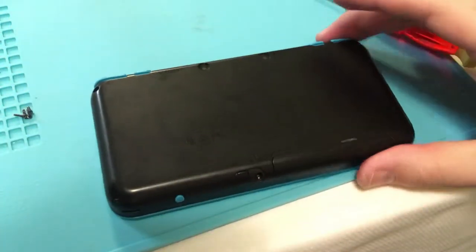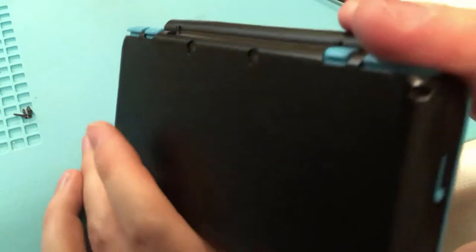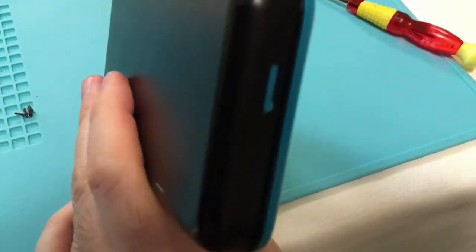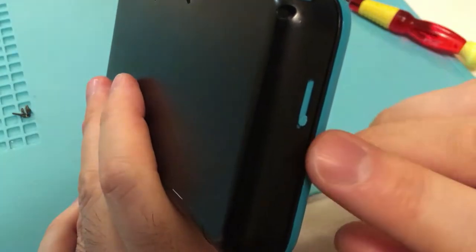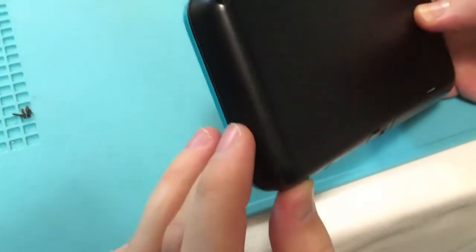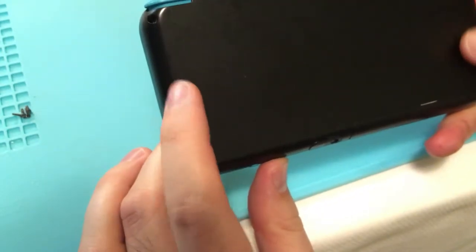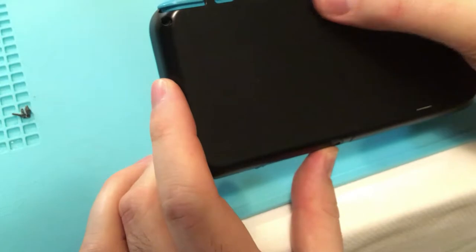I got this pad — I think it was less than ten bucks — it's supposed to be anti-static, and it's got nice little places to hold your screws so you can remember where they were. You want to use the biggest screwdriver head you can; sometimes even when the screws are really tiny, the head you want to use is surprisingly large. What you're going to need to be careful of in this next step: right here you've got a volume knob and the piece under there can break — in fact it's broken in this one. Under both sides you have wires for the speaker and some ribbon cables connected there.